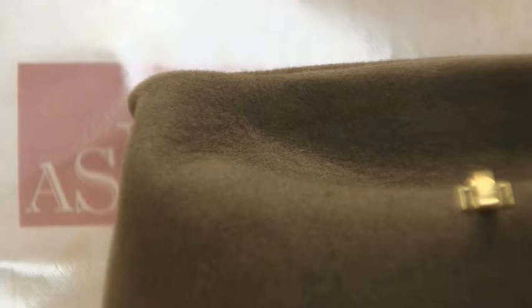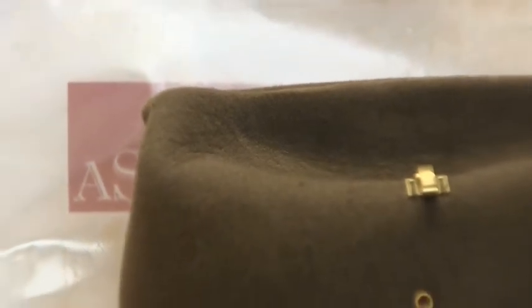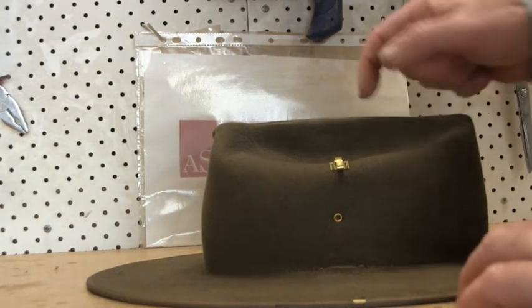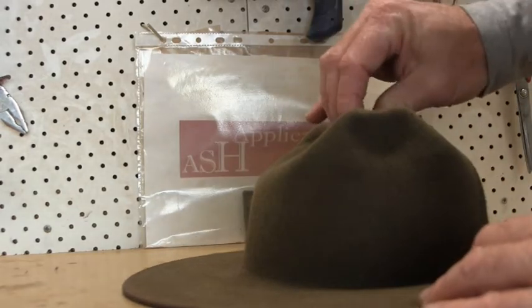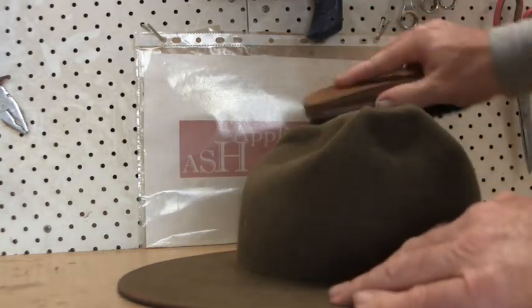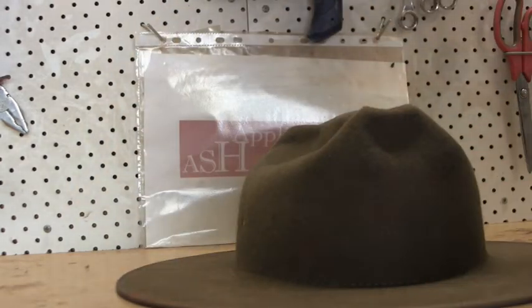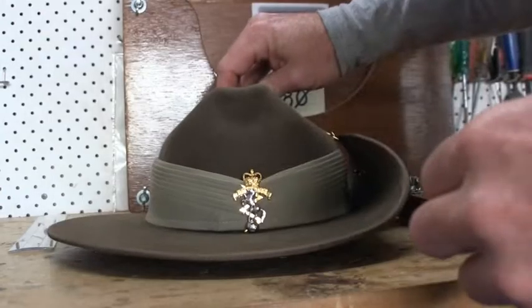Just repeat that process until you see it come off. That's pretty much done — give the hat the remainder of a brush off and that came up pretty good. By using the steam method like we did there, it's quite hard now that we've put the metho on it, and it's retained its shape, so it's looking pretty good. Just continue to brush it off, then we continue to build the hat.